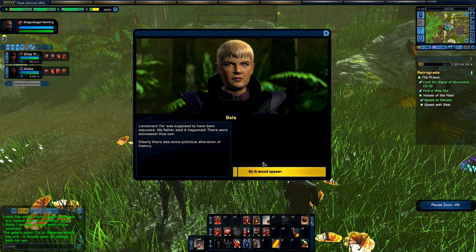Lieutenant Yar was supposed to have been executed. My father said it happened. There were witnesses. How can... Clearly, there was some judicious alteration of history. So it would appear. The Enterprise C survivors were here, but something drove them away. Something more than the loss of supplies. We should continue looking for the survivors. Your duplicate of Tanae may yet be alive on this rock.